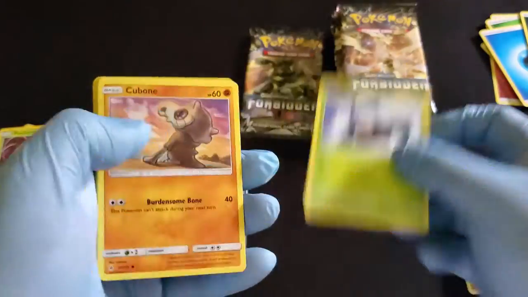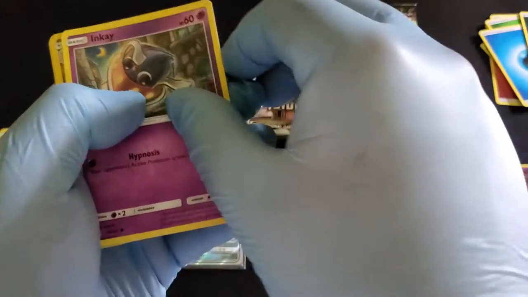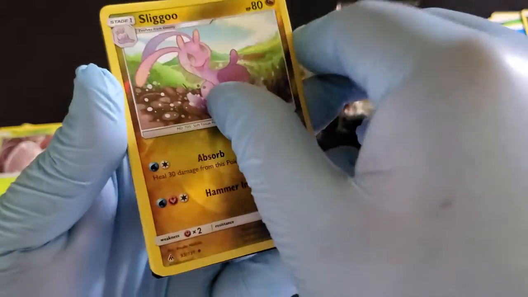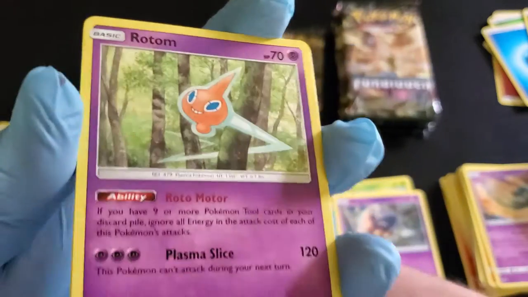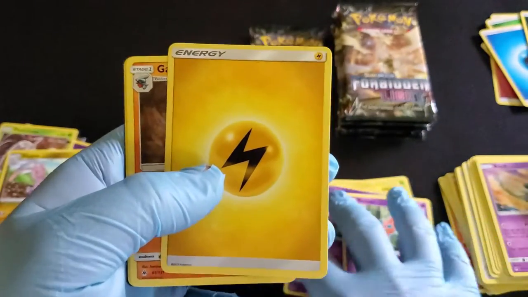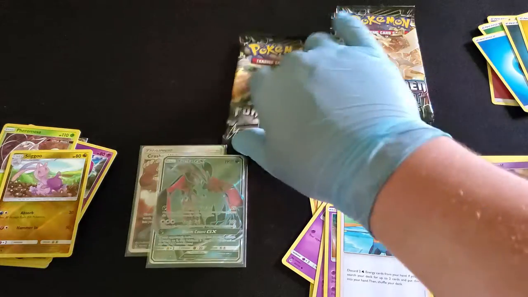Alright, we got Snover, Cubone, Honedge, Magnemite, Energy. First holo is Sliggoo. Our rare is Rotom. Yeah. A Rotom. Energy, Gabite, Hoopa, Crasher Wake.